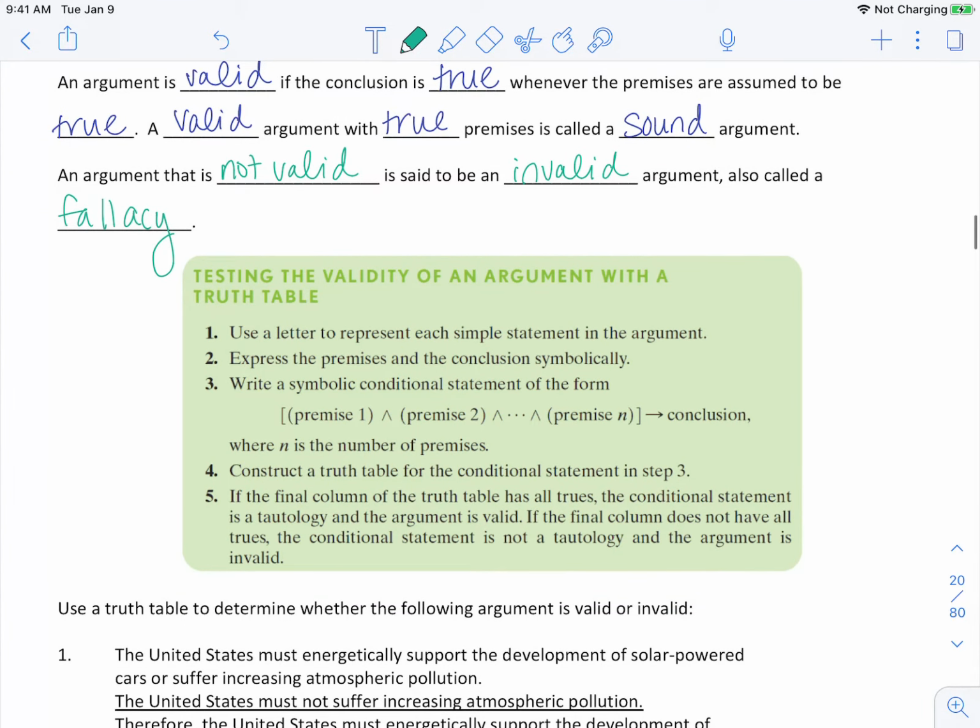So here's a table that talks about testing the validity of an argument with a truth table. You're going to use a letter to represent each simple statement in the argument, express the premises and the conclusion symbolically, and write a symbolic conditional statement of this form.